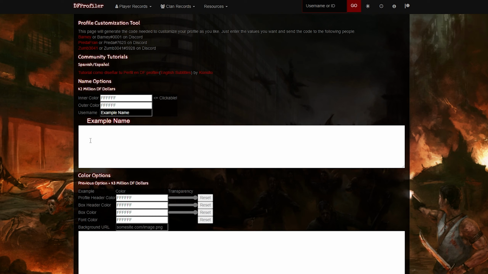If you want things like clan pages changed, that is a bit of a different thing. We don't actually have full-on clan pages customizable yet. You can customize the name and the font and everything like that, and the effects, but that's it. But it's a lot more expensive. It costs 25 million, mainly because it's a clan effort type of thing. So if you're interested in doing your clan as well, then obviously contact one of us, and we'll get onto that as well.